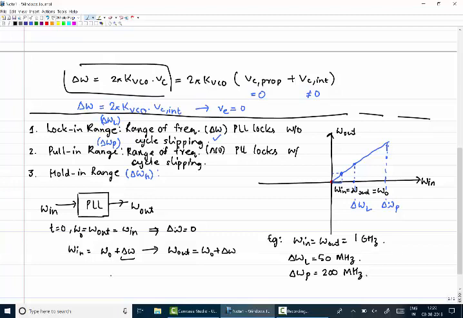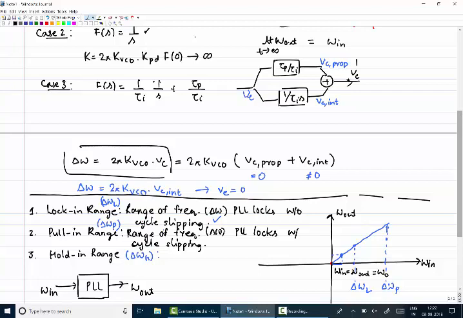Okay, one thing here: if you have a loop filter with an ideal integrator like this, then the pull-in range is infinity.